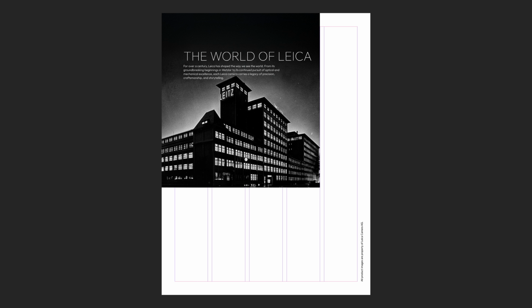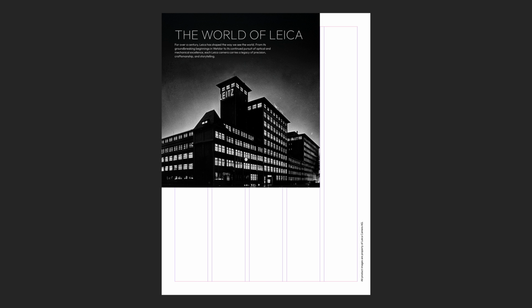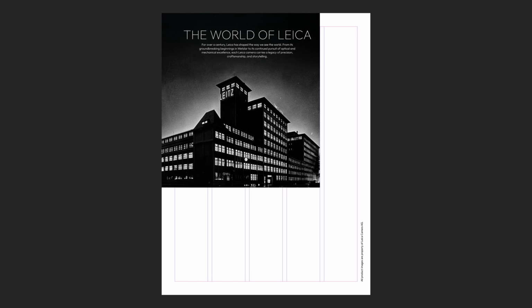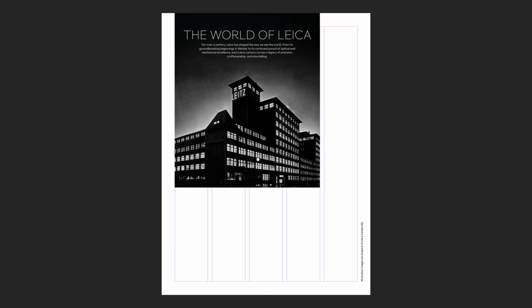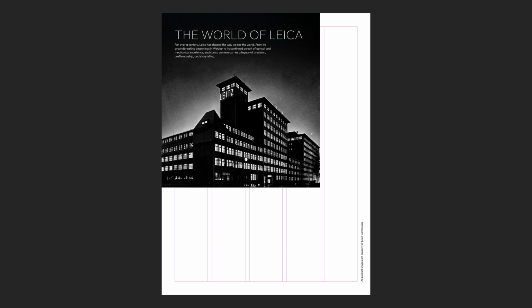Starting with an image to anchor the page, I'm going to use 4 columns. Our head and deck can fit into the photo and align to the left margin. If you're new to the channel, head and deck are the editorial slangs for headline and subhead. So you could center it if you like, but in this approach, I wouldn't bleed it. If it's centered in the photo, it throws off the symmetry to the columns. If you center it to the margin, it throws off the symmetry in the photo. When we remove the bleed, then it feels more balanced. I'm going to keep it to the left.